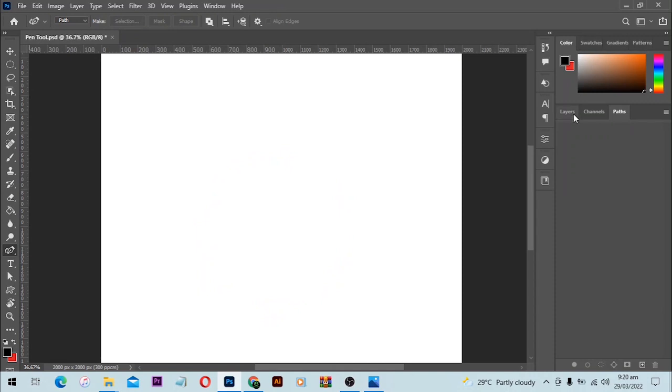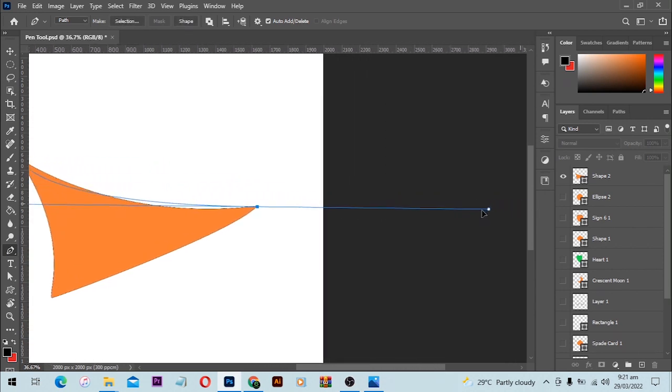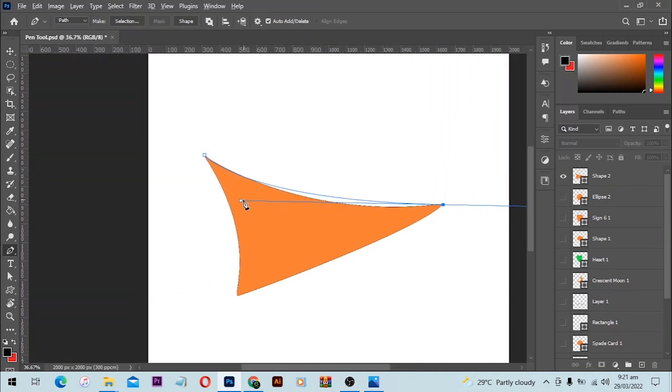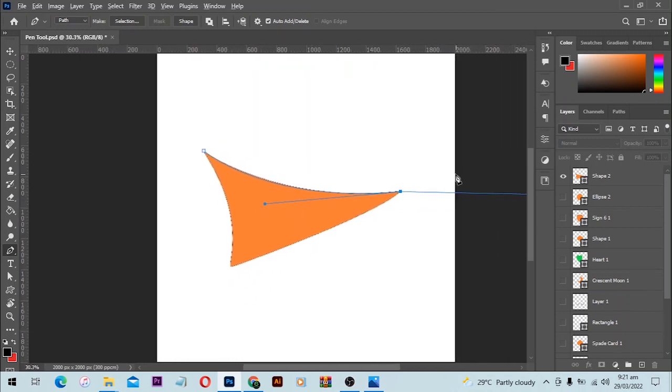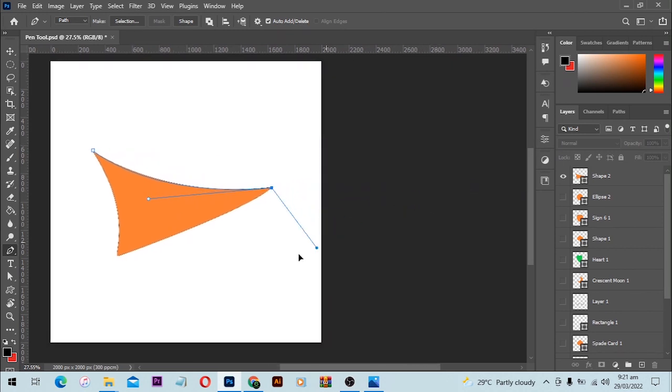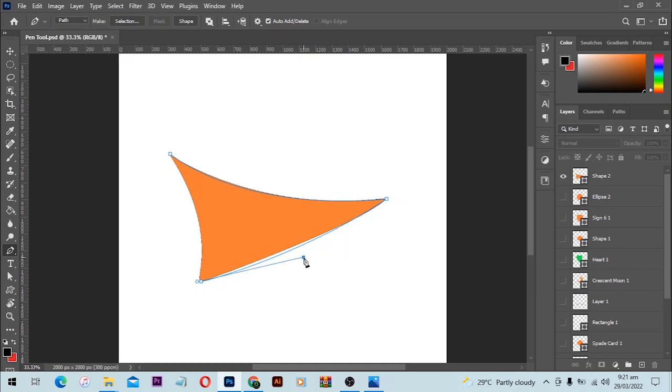So the subsequent one is going to be for your own assignment. So let's try this one. So with this one, instead of using the pen tool to click and drag to create the shape, let's say you click, you drag to create this, and then you hold down the Alt key and then you click and drag to have something like this. Then going to break the handle, so I'll click and break this. So this Curvature Pen Tool is here to save you more time.